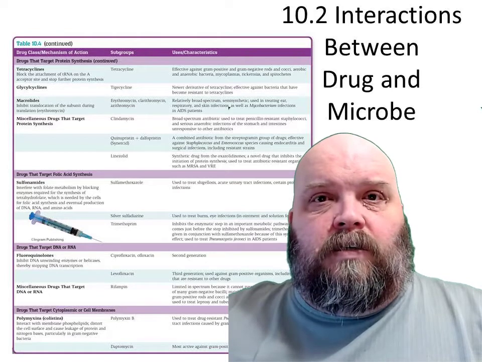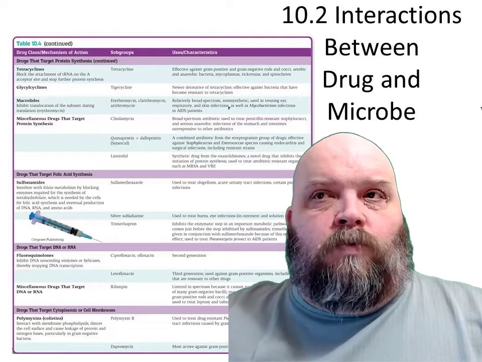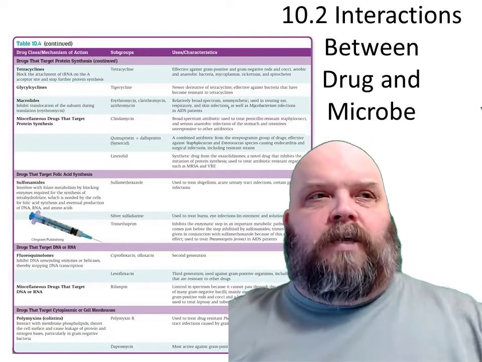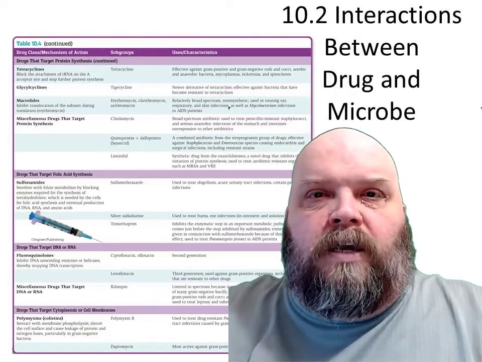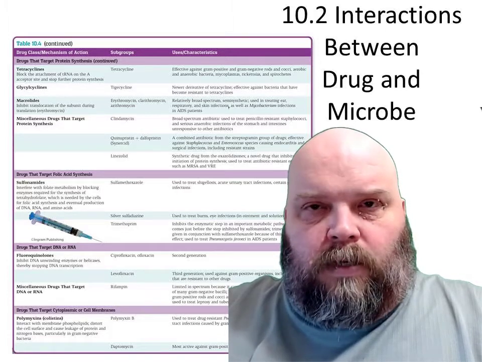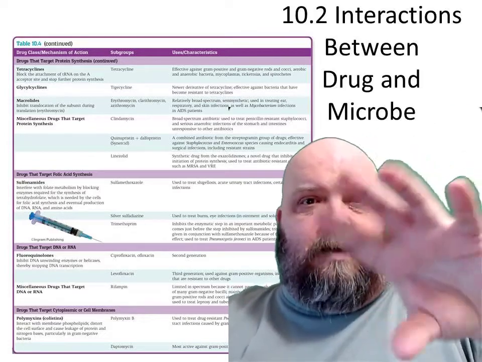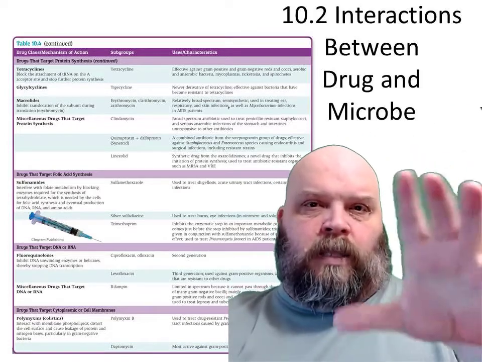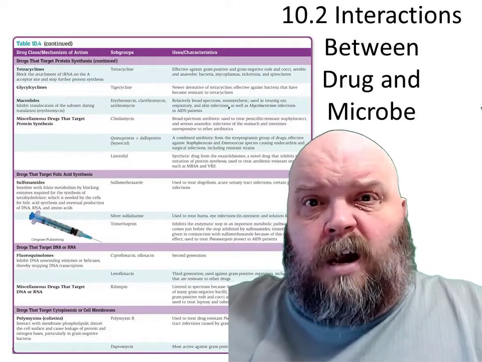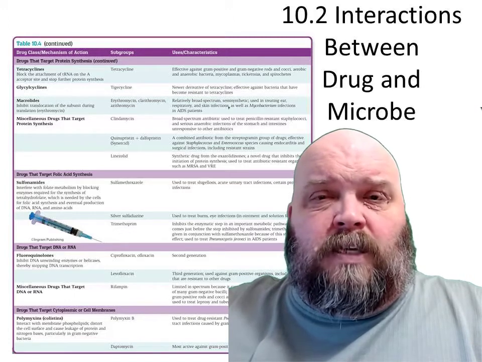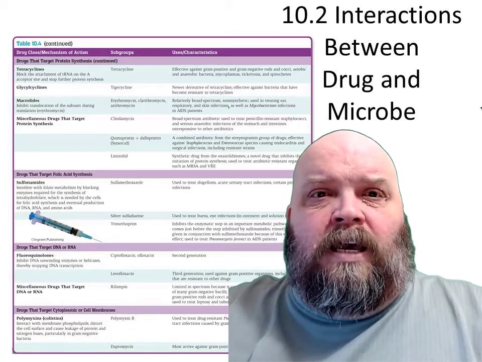folic acid synthesis. The sulfa drug mimics, it closely resembles, one of the intermediate substrates in the pathway. So it's a competitive inhibitor for the pathway. It doesn't completely get rid of folic acid synthesis, it just turns it way down. The higher the concentration of the sulfa drug present, the less folic acid can be made, and it gets to a point where the bacterial cell is starved for folic acid, which means it can't make new nucleotides, can't replace certain things, and the cell dies.